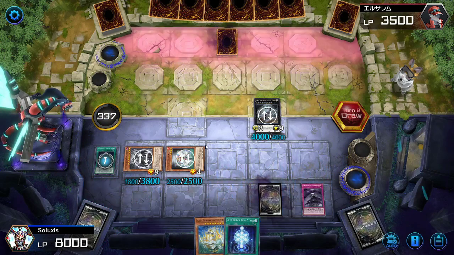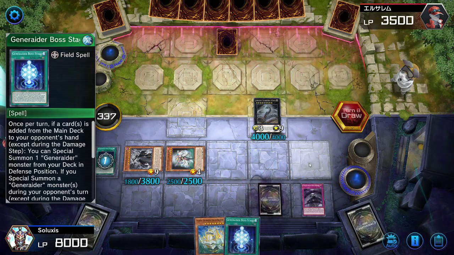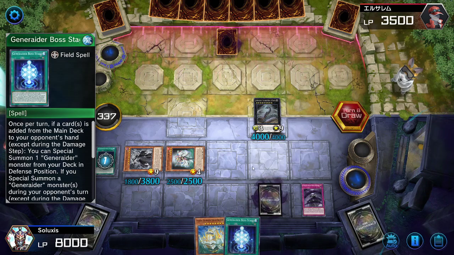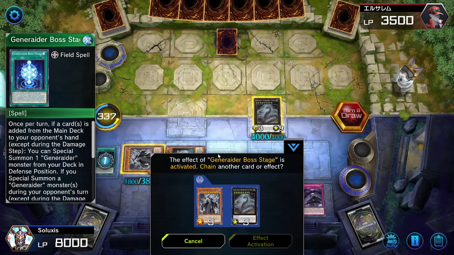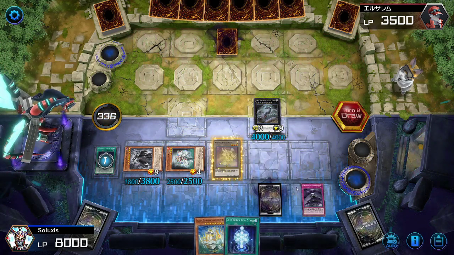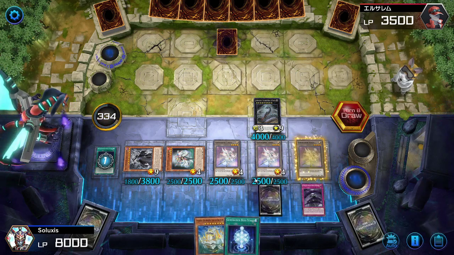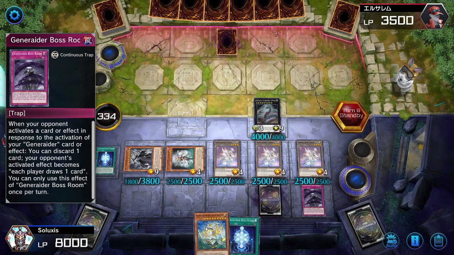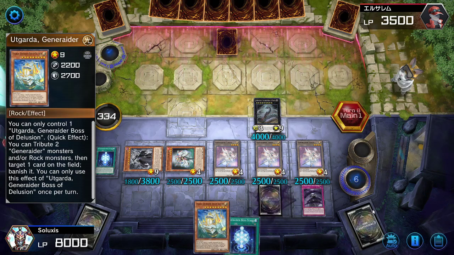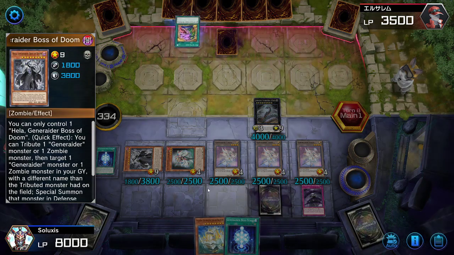Since I special summon a Generator monster during my opponent's turn, Generator Boss Stage summons 3 tokens to my field, or as many as possible, but I only have 3 monster zones. And all of my effects are currently protected by Boss Room, so if my opponent wanted to chain anything, Boss Room would actually help me, if anything, because I can discard Utgard, so I can summon Utgard using Hela. Just kind of helps me get him out of my hand.